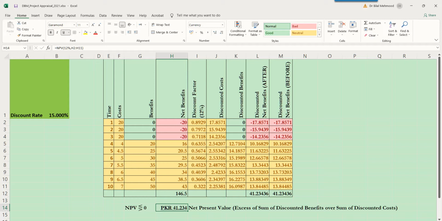So you see how we can calculate this NPV using Microsoft Excel. We have done it in different ways, that is discounted net benefits, in which the before and after approach is used, as well as using the formula of NPV, which is the easiest and makes things very easy for us. And in the next video, we'll learn about the other tools that we can calculate, that is the discounted measures of project worth, by using Microsoft Excel.